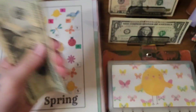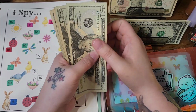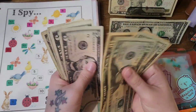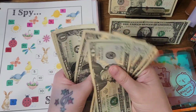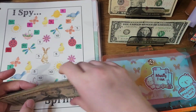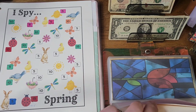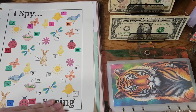So now in the I Spy Spring, which is from Lisa Grateful Me at the Happy Mailbox Co., 20, 40, 50, 60, 70, 80, 90, 95, 100, 105, 110, 115, 116, 117, 118, 119, 120 is what we have in here now. We're not going to do that one.